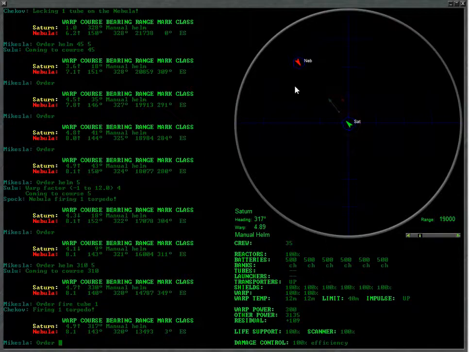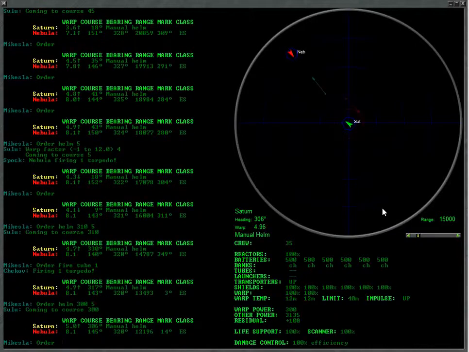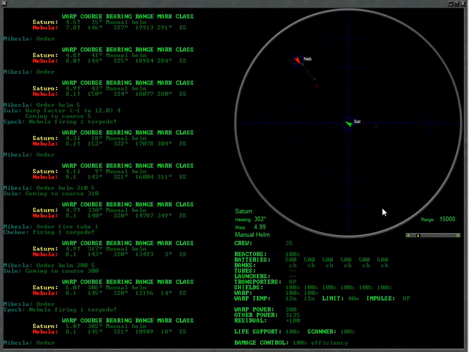As you can tell, they've updated the graphics a little bit. Helm 300, warp 5, let's go. Helm 75, warp 5.